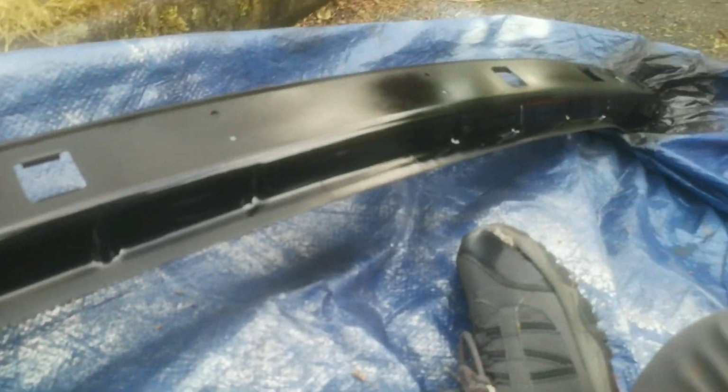But I got a bit annoyed with the rain, to be fair, because as soon as I started painting it, it started to rain, typically. So I shall talk to you guys in a minute once we put this back on the car.